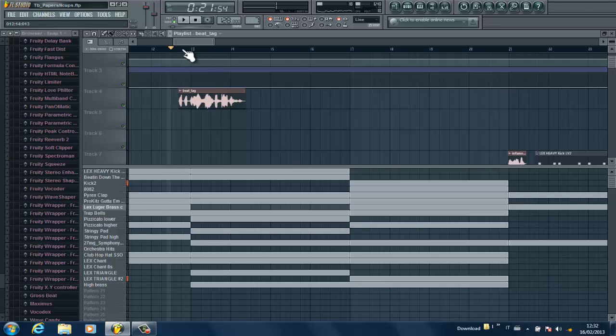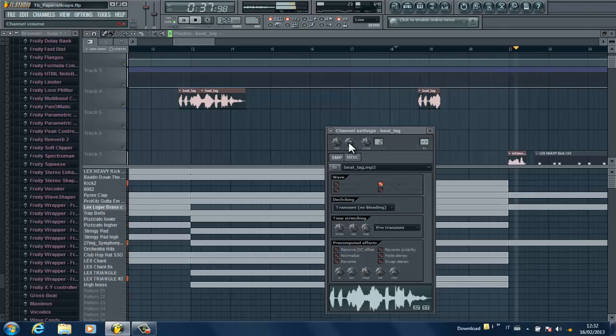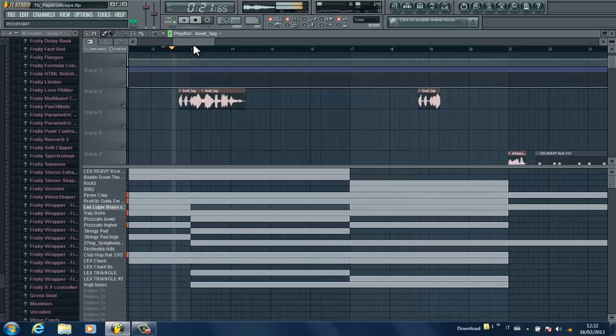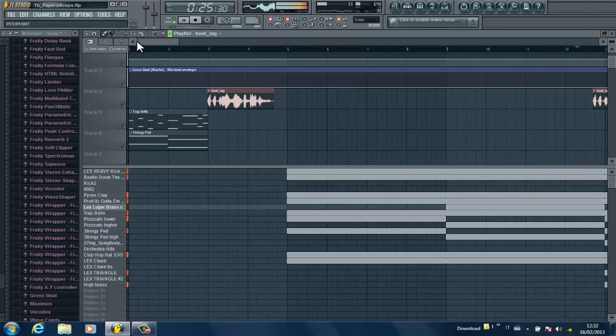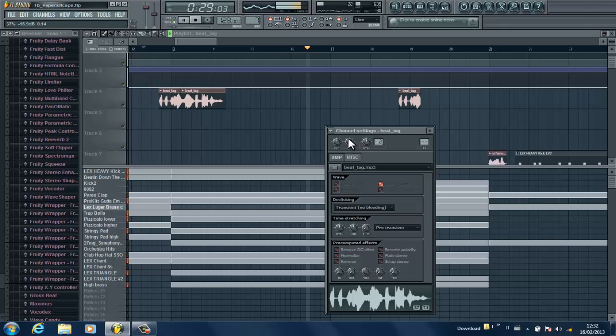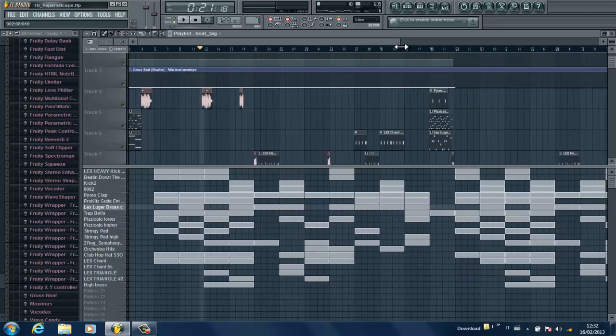And then you can also chop it up like this, maybe. You can also chop it up and just redo this part and just go, grind, and that's it. Right here. And then you can change the volume because it sounds a little too off. This might be a little too low. There. That's the easy way to do it.